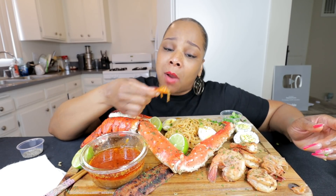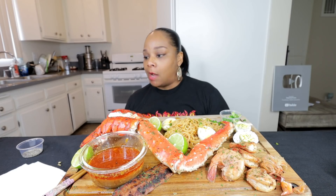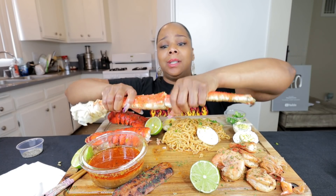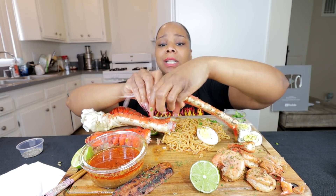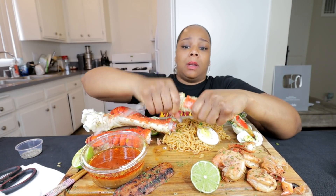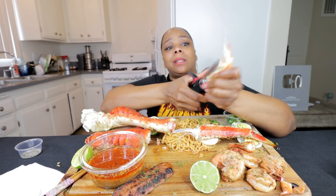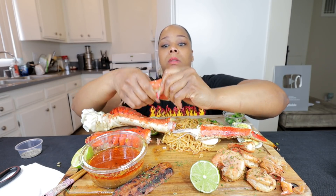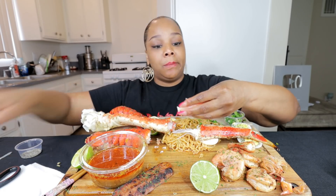Not even really knowing how high up you are and just trusting that you're gonna make it down safely. I don't know how people do it who have to travel a lot, or if your family members travel a lot. I would be a hot mess. Tasha went to Jamaica last June and the whole time I knew she was in the air I was so paranoid and anxious — couldn't wait to hear she was okay. It's just stressful to me. How do y'all do it?